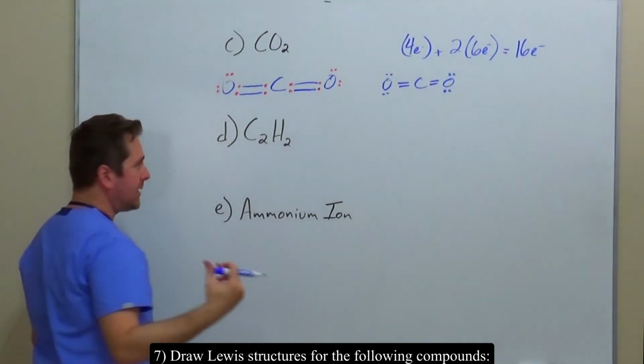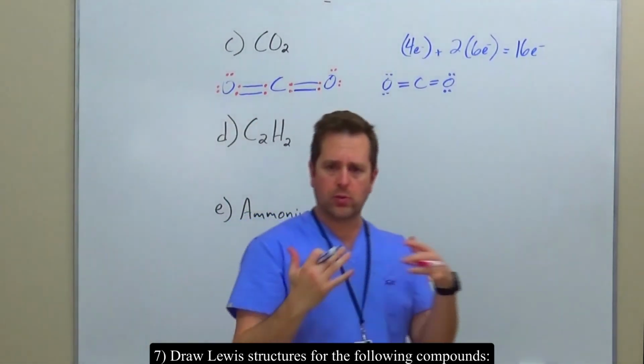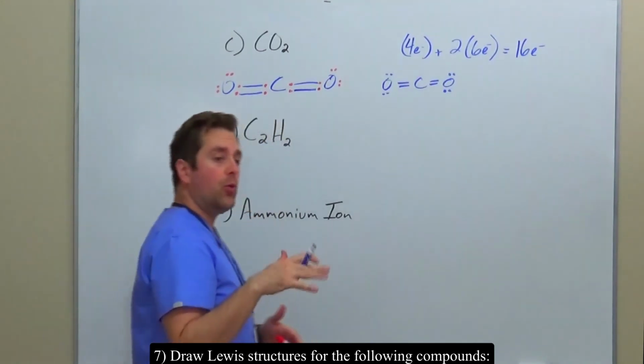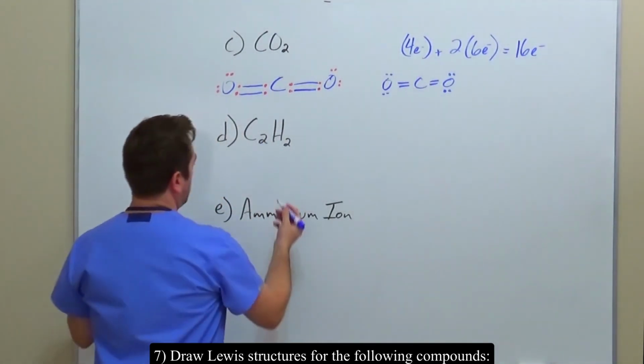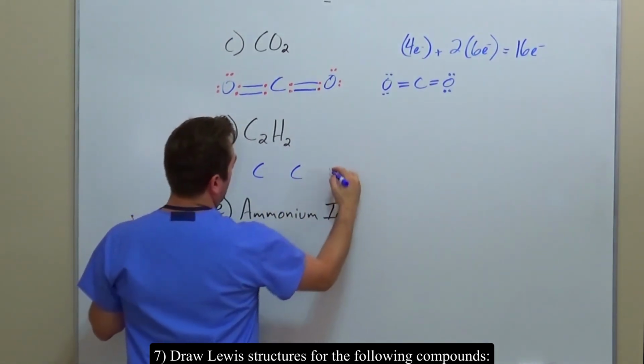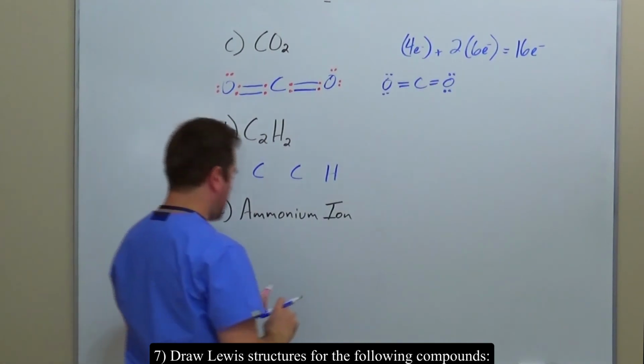This is acetylene. And we have 2 carbons. Remember, each carbon generally wants to create or have 4 bonds, and each hydrogen wants to have 1 bond. So I'm going to set it up like this. I'm going to have a carbon bonded to the other carbon, bonded to hydrogens on each side of the compound.